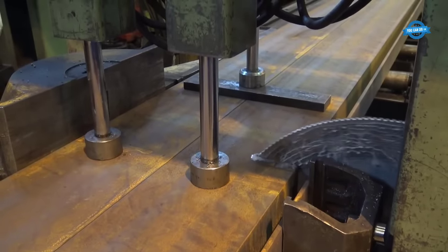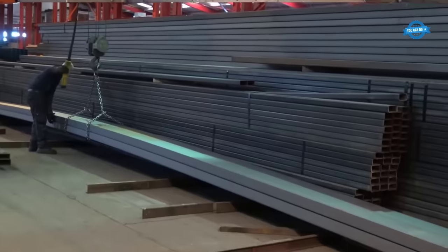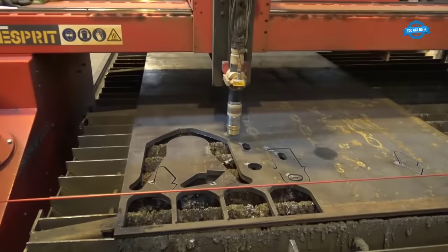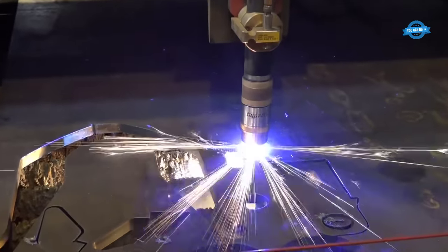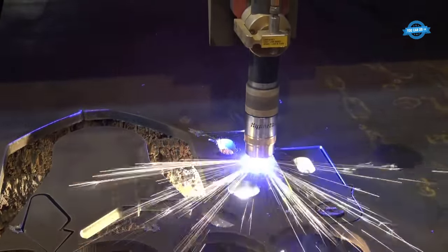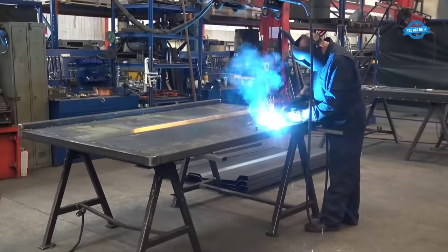However, SAP's dominion doesn't end with machinery. It extends to the very environment itself. The software deftly manipulates the climate within the factory, regulating temperature and humidity to create the perfect conditions for the trailer painting process. In the newly established shot blasting and paint spraying facility, SAP's orchestration is evident as it times the application process to the nanosecond. This meticulous control guarantees that each trailer leaving the factory flaunts a consistent and enduring finish, a hallmark of quality and attention to detail.